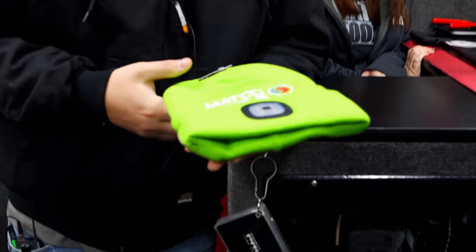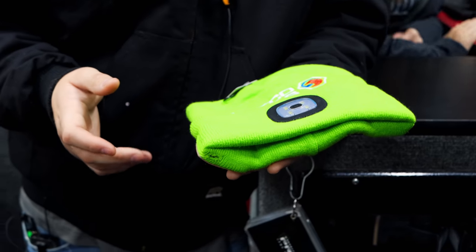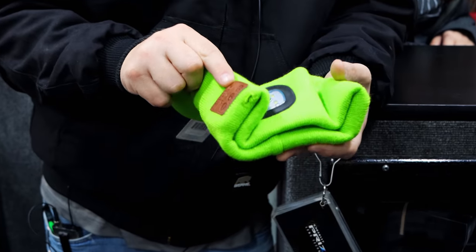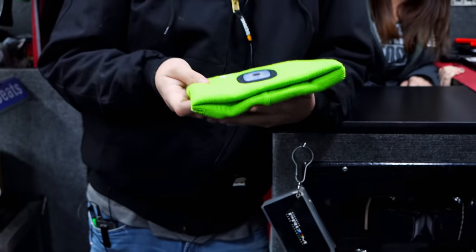The long-awaited beanies are back. Last year we had these beanies that had the light in them — everybody liked them, but the main thing they liked was the Bluetooth. Well, they decided this year to put the Bluetooth and the light all in one. That way we've got music and a light. So they are back. We've got green and black — what we originally started out with. Unfortunately I didn't order enough black; they sold out yesterday. They lasted one day. I think I've only got three green left, maybe four.